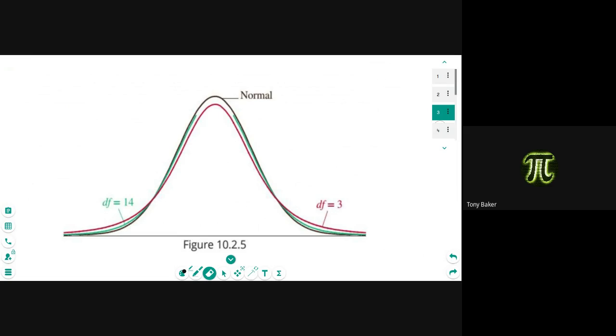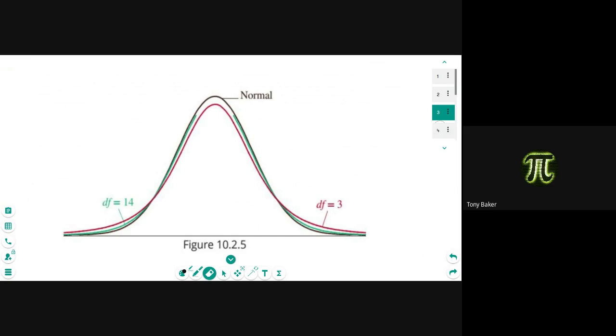So standard deviation tells me how much my bell curve shrinks or grows, right? The bigger the standard deviation, the wider it is; the smaller the standard deviation, the skinnier it is. So if I don't know my standard deviation, that piece can vary based on how many numbers I have. The more data I have, the closer to that normal curve it's going to be.